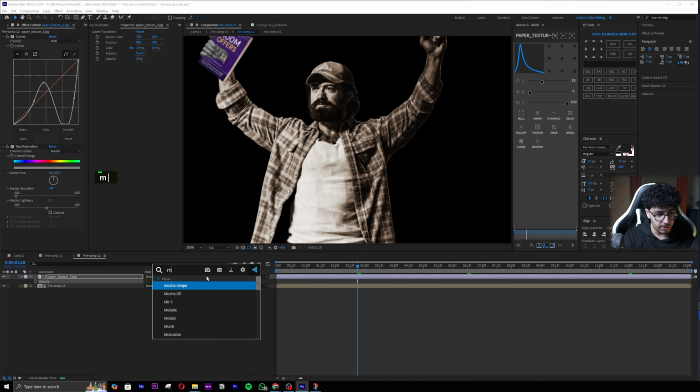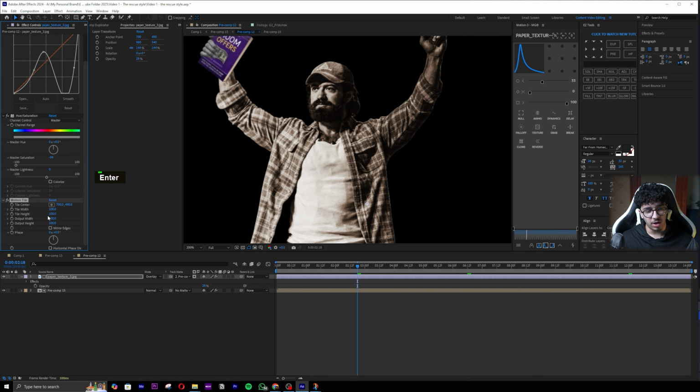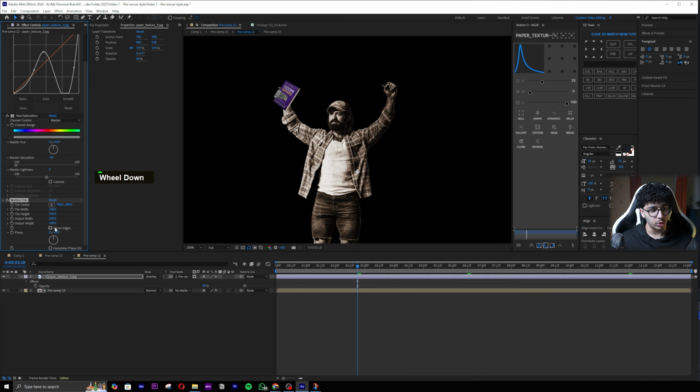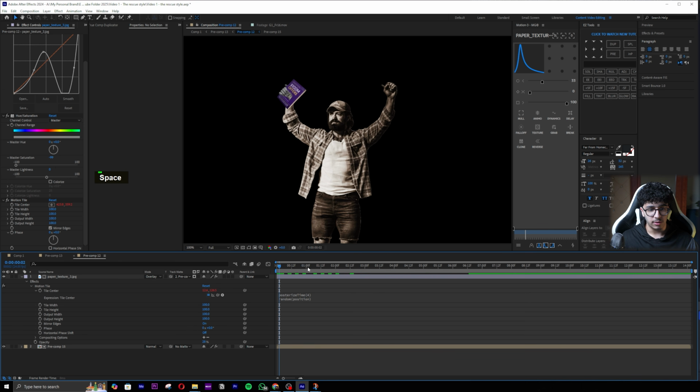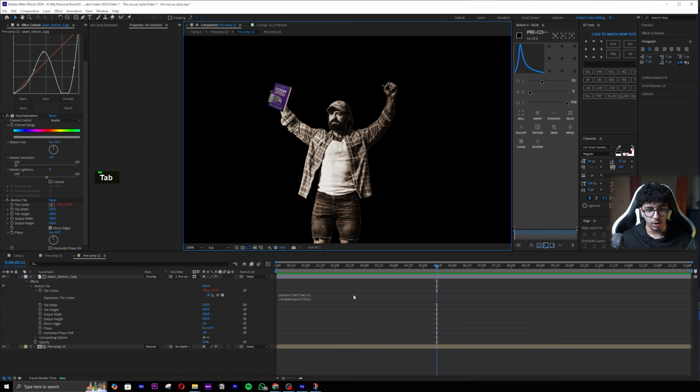And then you wanna basically just add the motion tile. There's a couple of ways you can do this, but okay, I'm gonna add the motion tile. Go to mirror edges, like just turn on mirror edges, and then go over here, do posterize time, maybe by 4, and then we can do either wiggle or we can do a random position. So random position would be better. So do random and then position, and then see how it's moving. So it's really nice. And then this adds a texture on our thing.